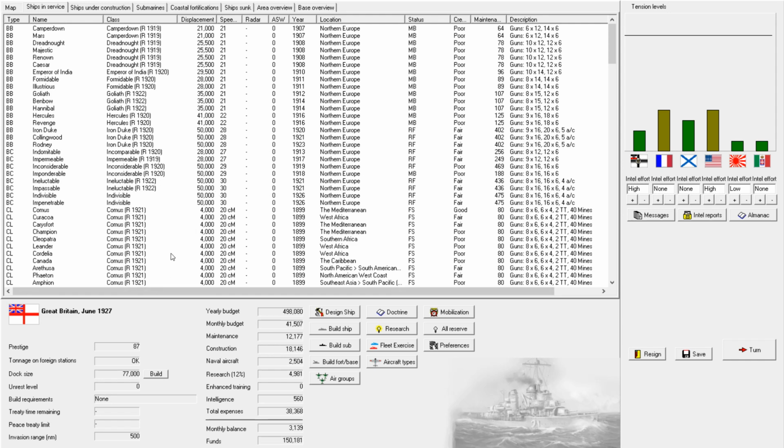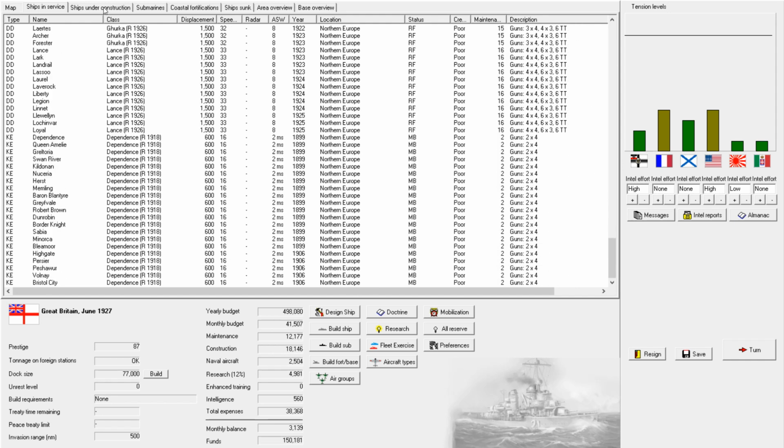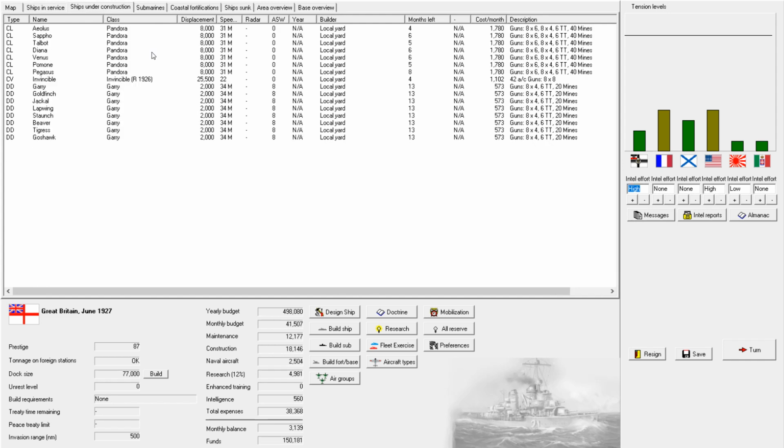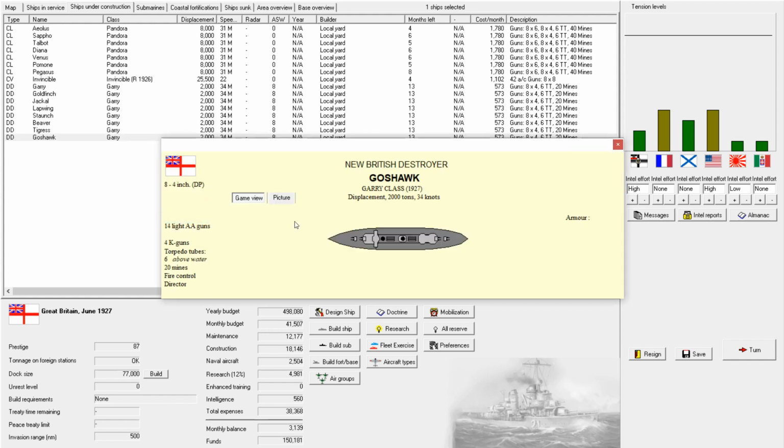The year is 1927, and we are currently in a period of peace. We have rebuilt our destroyer fleet. We currently have plenty of cruisers and very fancy new destroyers under construction. Let's take a quick look at those.